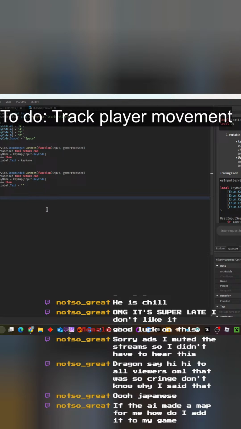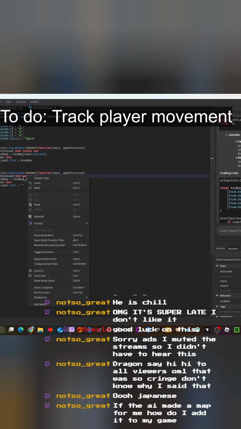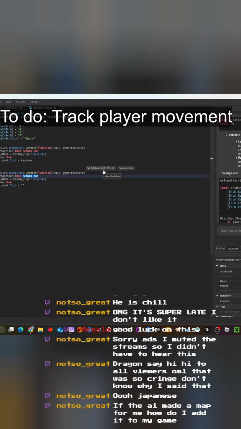So let's dissect this then. This is just saying this service, when the signal ends, connects to that. So it says, oh yeah, this has processed it. We're saying when processed. Okay. So if the game has processed it, then return end? What does this do? What is that? Well, okay, then return end. Local key name.